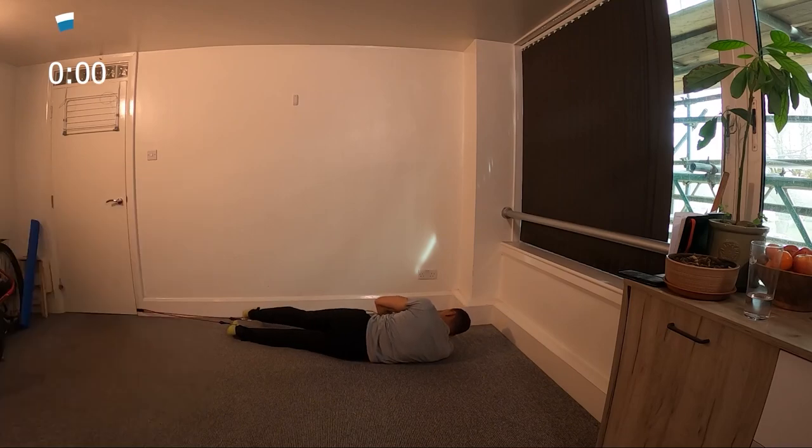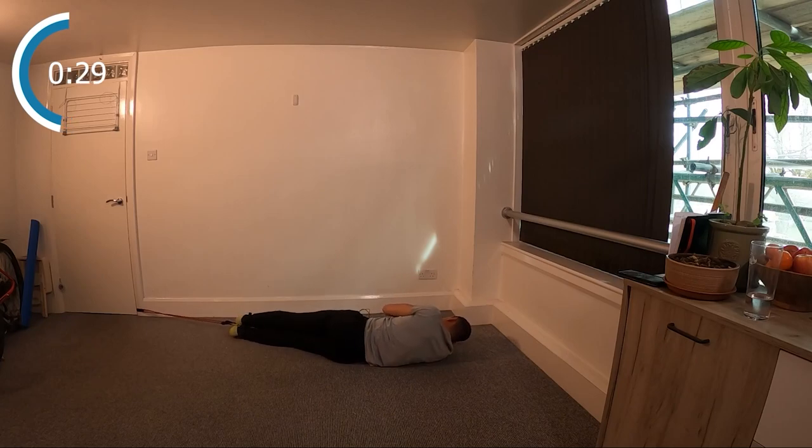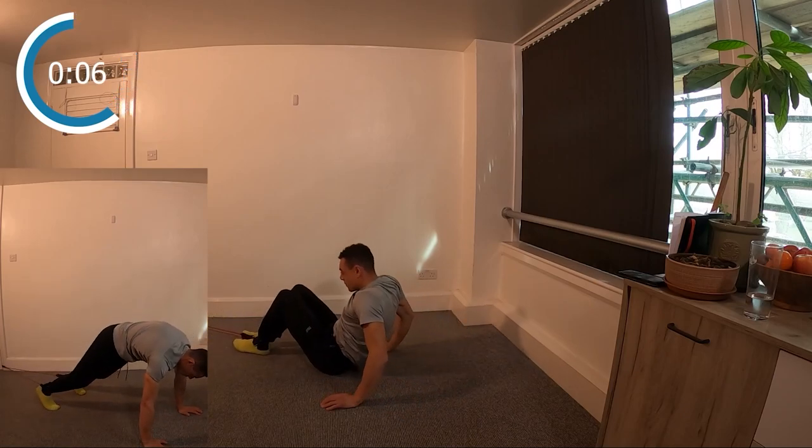My leg is straight. And the other one up, ready to pump. Almost there, guys. Keep working this hip and leg and glute. Okay. Woo. In and out.